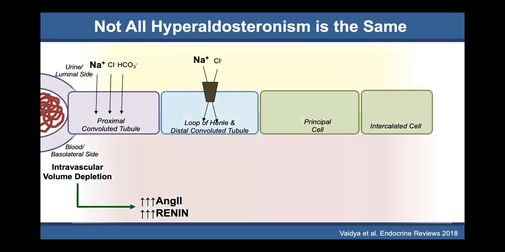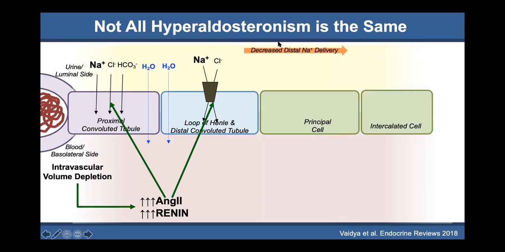So how does it do that? This is a cartoon of the glomerulus and the nephron. The vast majority of sodium and water reabsorption occurs in the proximal nephron under regulation by angiotensin II. And this process is so efficient that very little sodium is delivered to the distal tubule, but we need to extract and reabsorb this remaining sodium to maintain volume homeostasis. And to do that, angiotensin II recruits aldosterone from the zona glomerulosa cells.